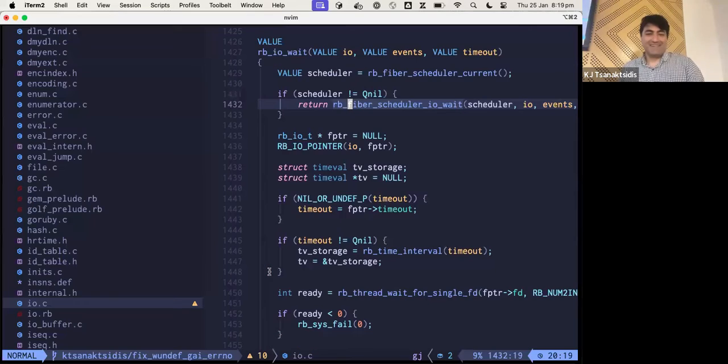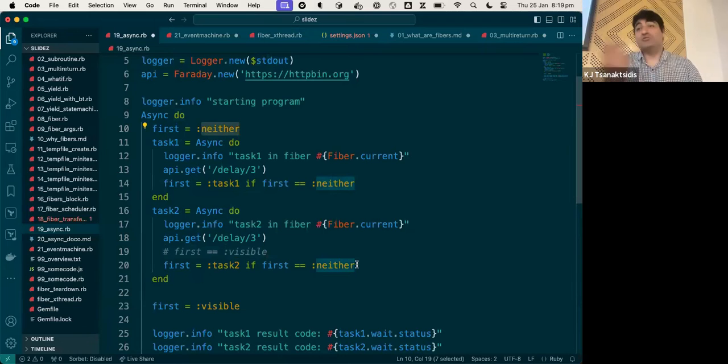Okay. Because obviously without a fiber, you couldn't really get yourself to that position. Well, you can do it with threads. So actually, yes. The beauty of fibers is that they only yield when you do something to cause them to yield, by doing IO or by calling fiber.yield.